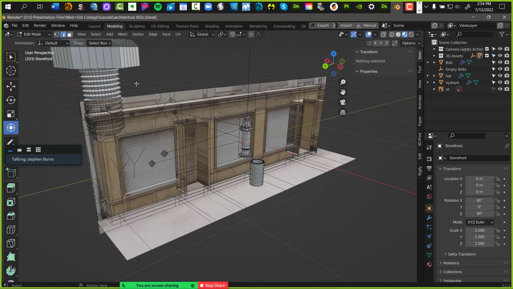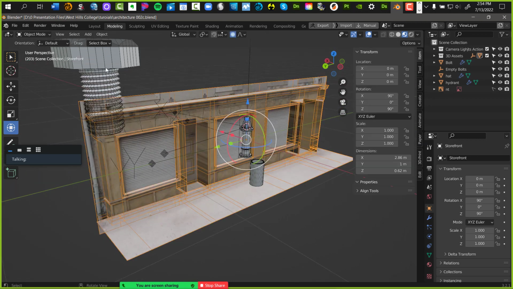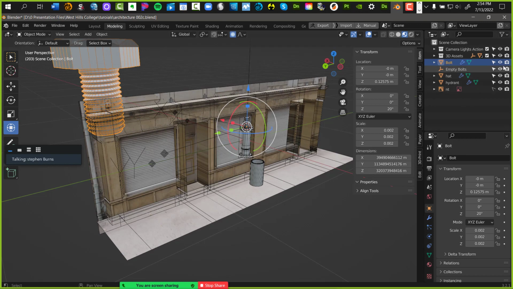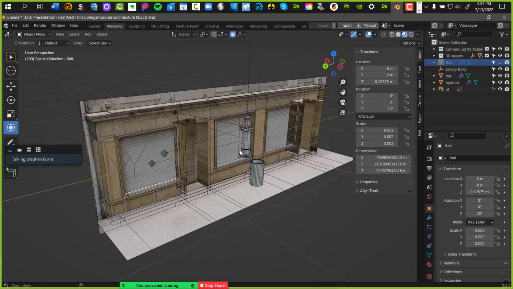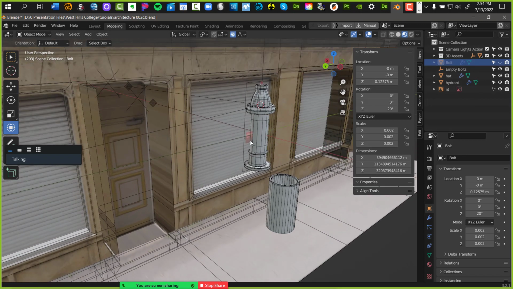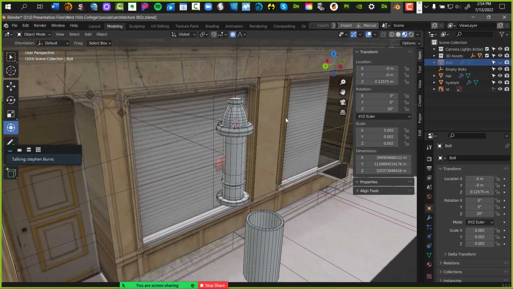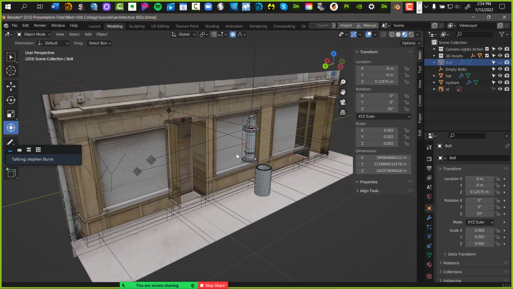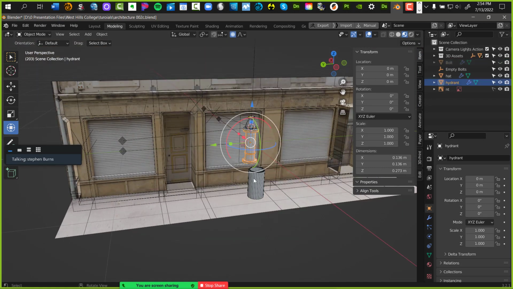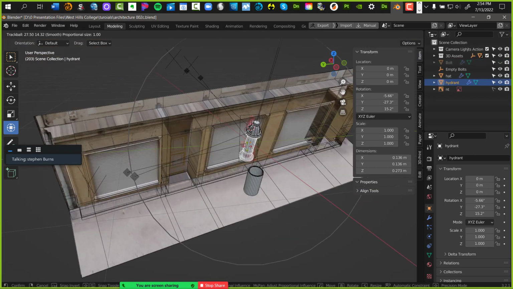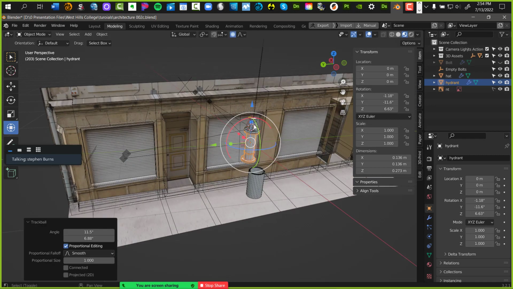I'm going to target that bolt real quick and turn it off. I don't need to see it. I do not have the bolts on. That bolt was designed to place in a hydrant, but this was a previous tutorial, so I'm just going to continue to work. Let's go over here and grab the hydrant and the helmet.